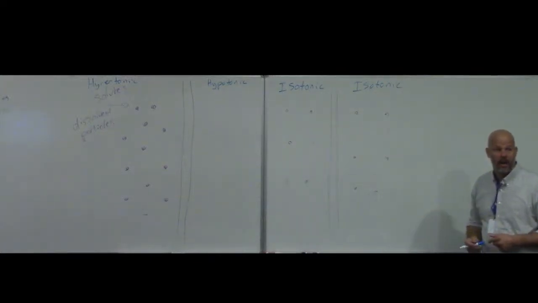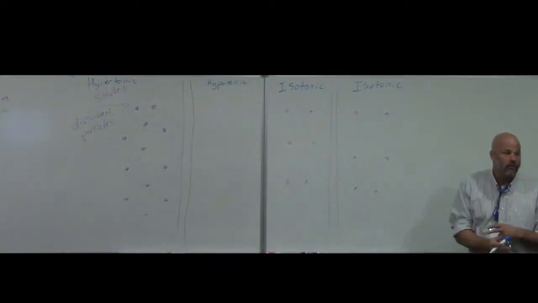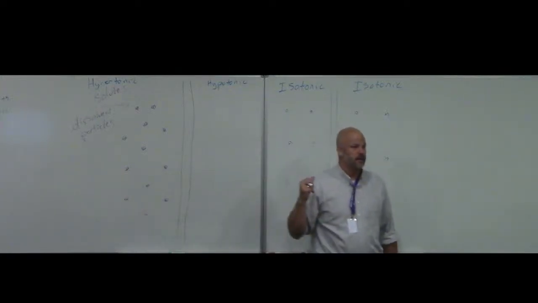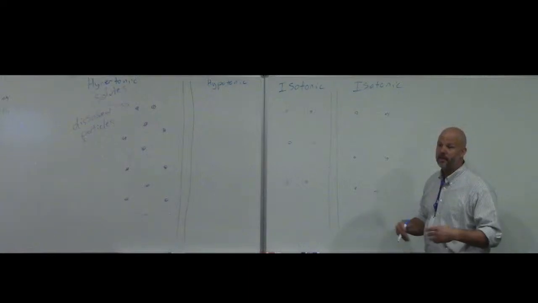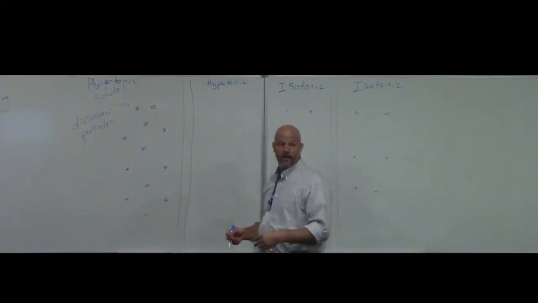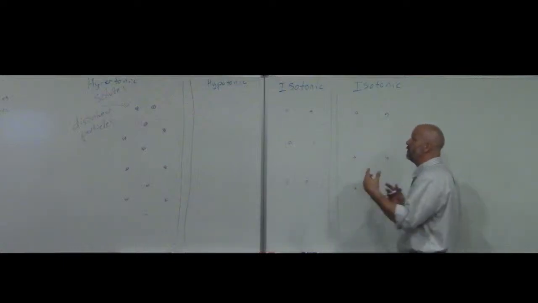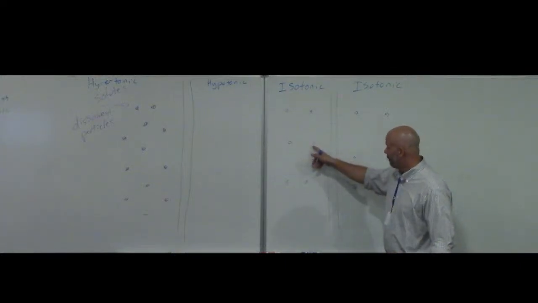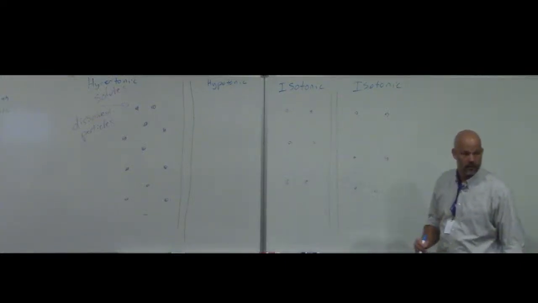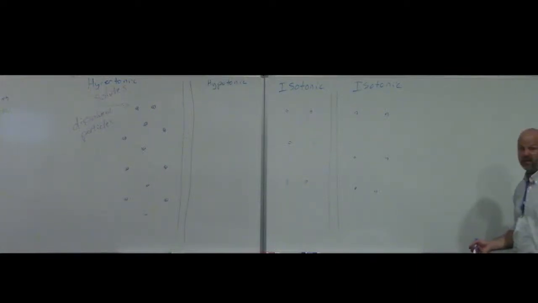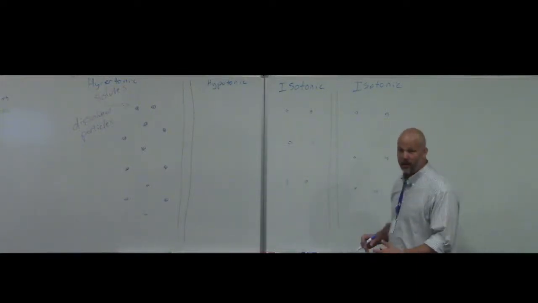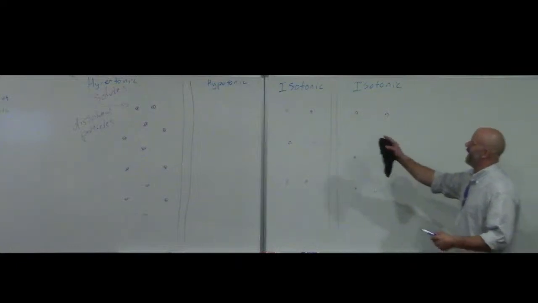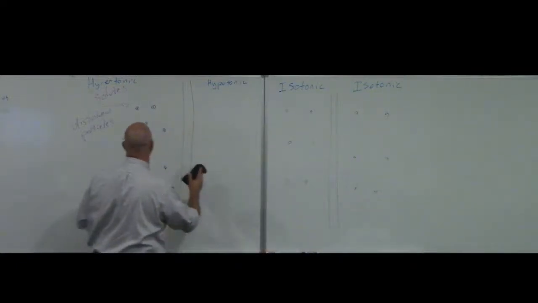Now, one thing about isotonic is, it's not like they stop moving. These things don't say, hey, let's pack our bags and move on to the hypotonic side of the tracks. They're just flowing all the time. This is how they move, by random diffusion, they spread, they pass. These are still moving back and forth, but on average, for every one that moves here, one moves here. That makes sense? Hopefully? Okay. You make me feel better about myself when you say yes. That makes sense. You did a great job. All right. So this is hyper and hypotonic, and this is isotonic.